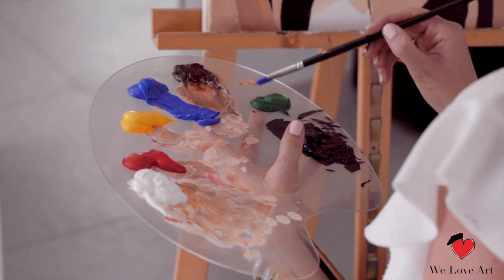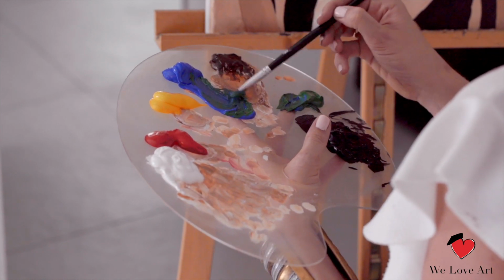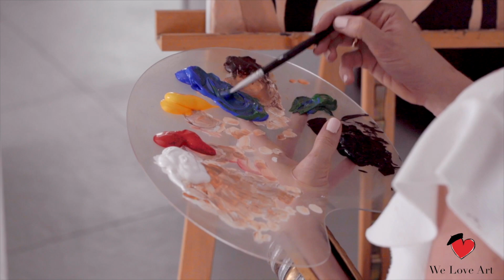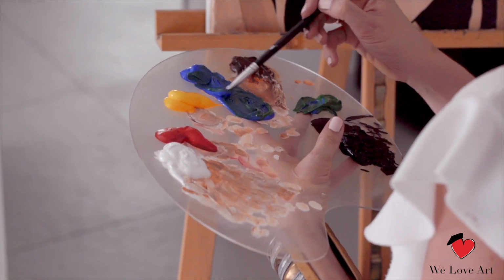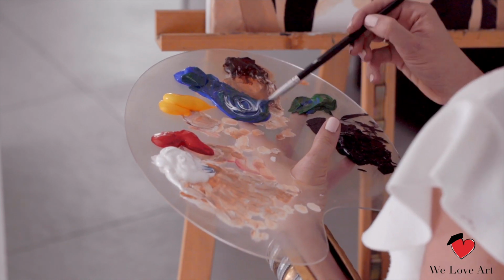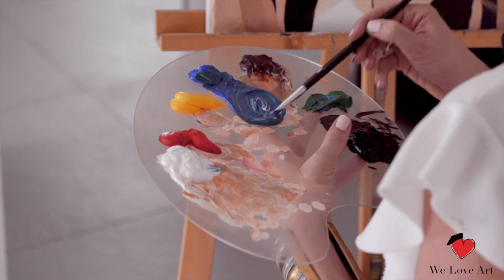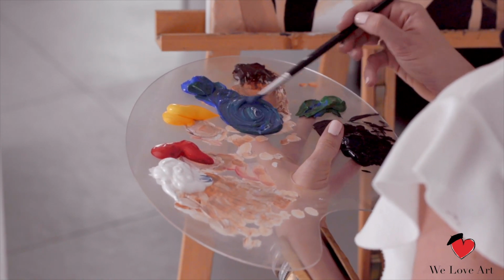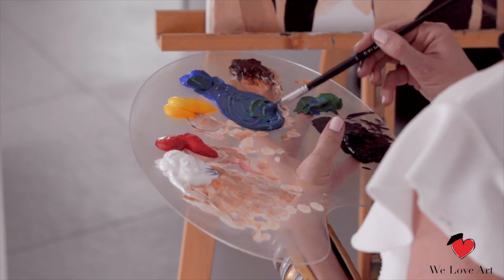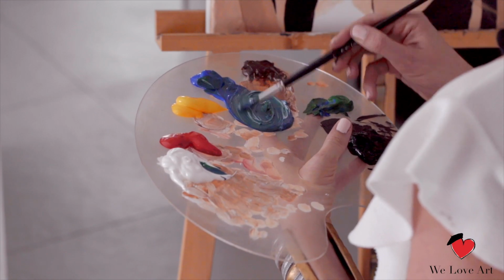Blue, green, now try to make sure that you mix enough, so we don't need to keep remixing blue, green, a bit more blue. I will add in a hint of white, because that will also make it easy to see if you're close to the color. A hint of green, and then also a bit of black.